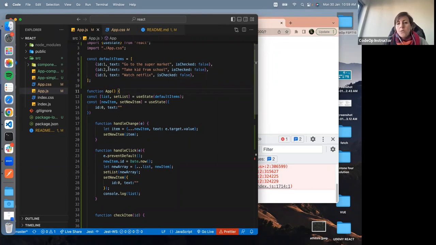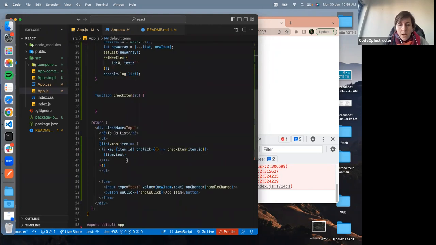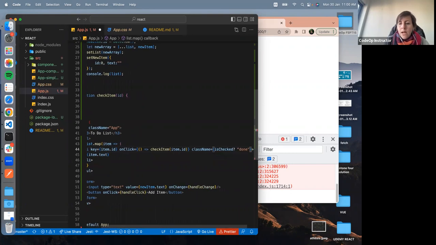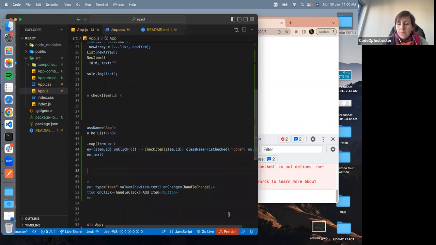So let's say that we start with all our items with isChecked equal to false. And then here our list item will have a conditional class name, depending on whether isChecked is true. Then I'm going to add the done class name, and if not, I'm not adding anything.